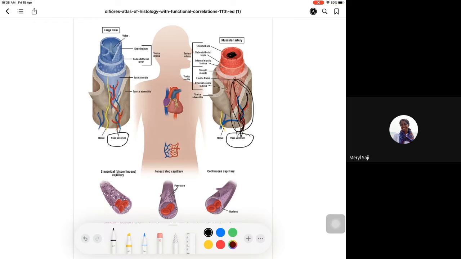And what is the disease that affects the vasa vasorum? If you remember the disease, it's very easy to apply. Have you all heard of syphilis? Yes, sir. Syphilis affects vasa vasorum. That's why it produces a weakening of the arteries and produces aneurysms. Remember, ascending aortic aneurysms are very common in syphilis because of the effect on the vasa vasorum.